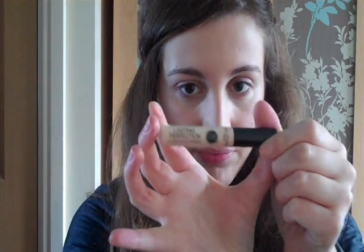Okay, so now I'm going to conceal, and I use the Collection 2000 Lasting Perfection Concealer in the lightest shade, which is Fair. And I'm just going to use that under my eyes, and if you have any blemishes or anything, just use your concealer for that. And I like to use my fingers, but you can use a brush. I'm just going to use a little bit of the concealer on my lids as well.